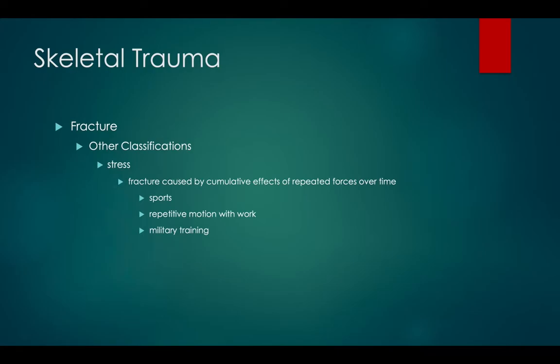Stress can be another cause of fractures. It can either be from cumulative stress over time, or it can be from acute stress in a short amount of time. People who experience these types of fractures are typically involved in sports. You'll hear about a lot of gymnasts with stress fractures of the lower extremities, just because of the amount of force that they place on these bones and the amount of times that they do that.